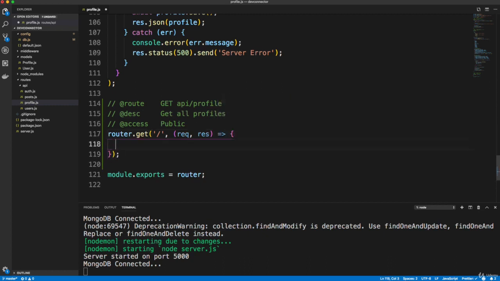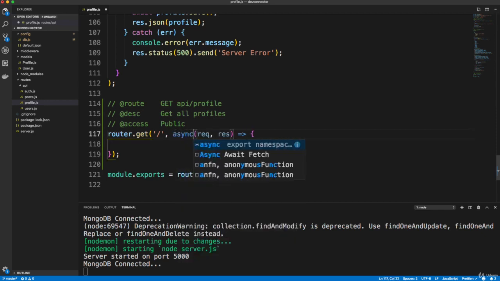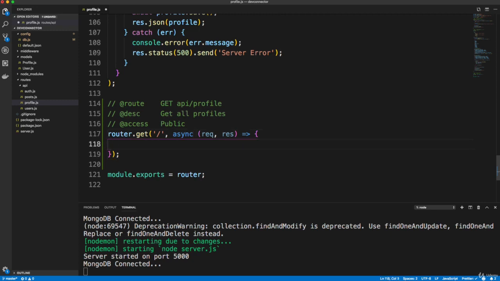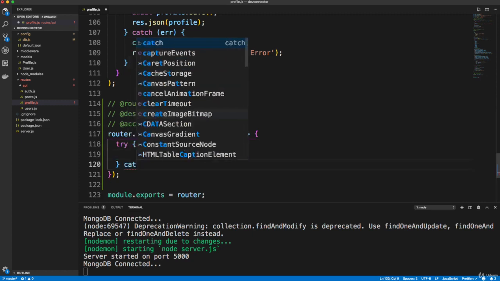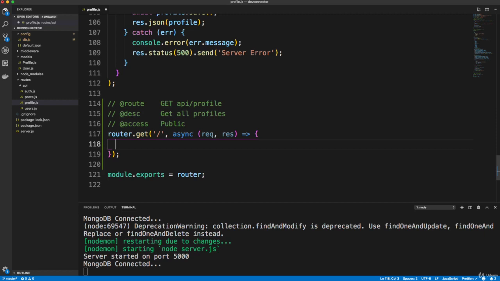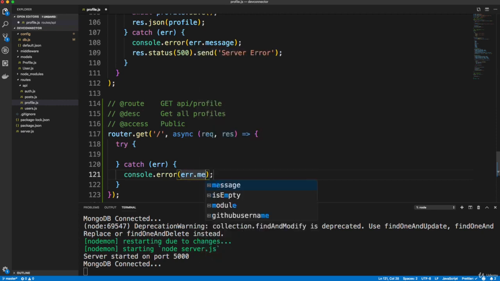Okay, and then in here, we need to label this async. I say it differently every time. So let's do a try catch. Actually, I think we have shortcuts for try catch with the React extension. Let's do try, enter. What was it? Or is it just try catch? There we go. Actually, I like that to be err though. And then in here, let's do console.error(err.message). And let's do a res.status(500).